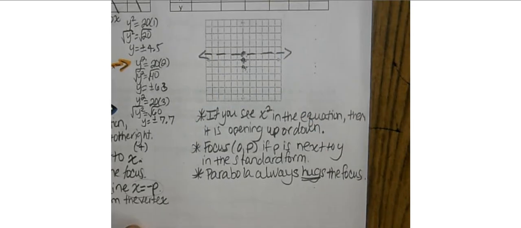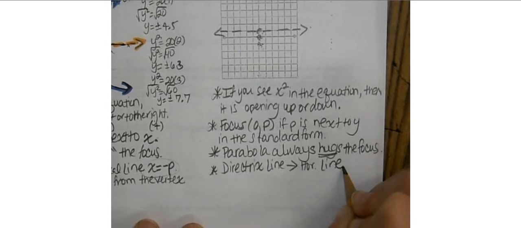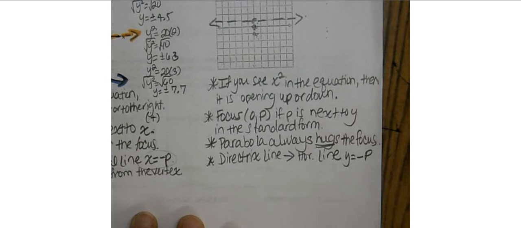draw a horizontal line going through my directrix point. And the equation of this line is going to be located at y is equal to +1. The focus and the directrix need to be opposite signs of one another. And so when it comes to your directrix line, it's going to be a horizontal line that we'll call y equals the opposite of p. So those are going to be opposite numbers of one another.